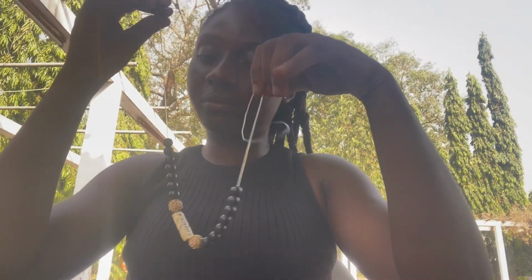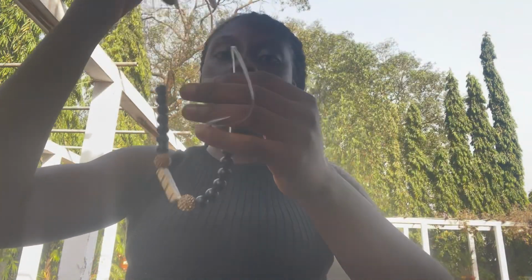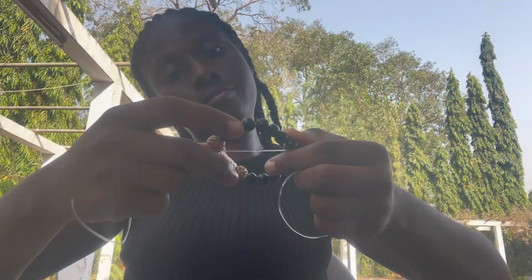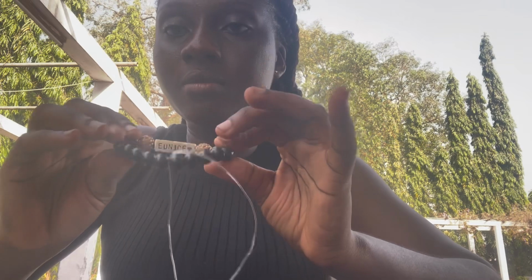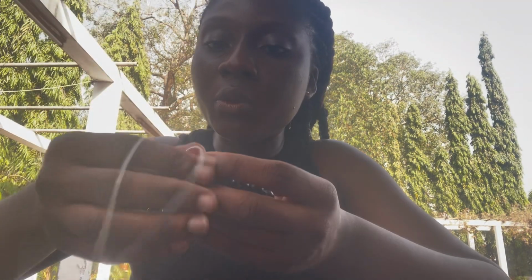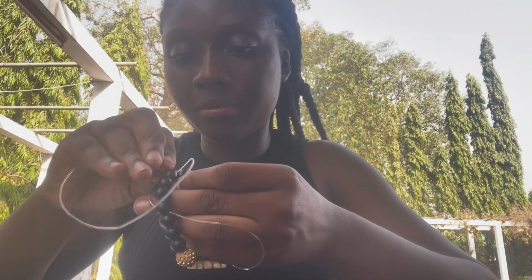Okay, that should be okay. So you just tie a knot, and to make sure the bead is thin, you can run the thread through the beads as many times as you want. And okay, so you can run this end through the side, this end through the side. They will mix at the same time, try to tie again. You can keep doing that as many times as you want to make the thread firm.